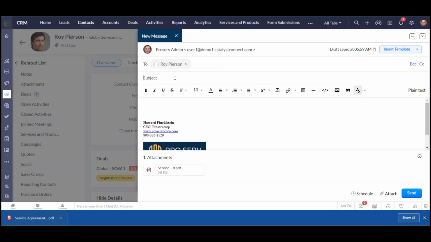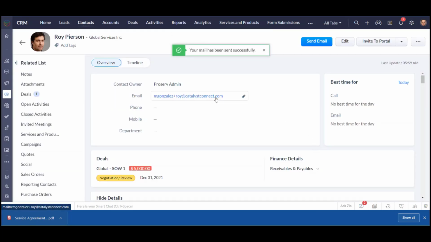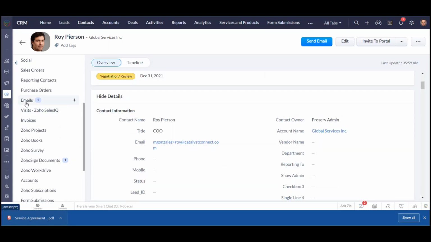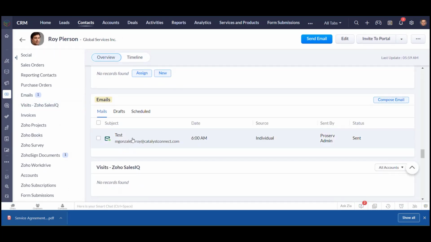Sending emails through here is great because we get to see whether that user has received that email or not. Once emails go out, if we scroll down here in the related list, we can see that we have sent an email to Roy. We can see that the status is sent. Once he opens it, it will change to opened. So it's a great way to confirm receipt and to track that back and forth that you may have. Again, we have similar features in Zoho Sign, and we'll dive into those details in that specific video covering that process.